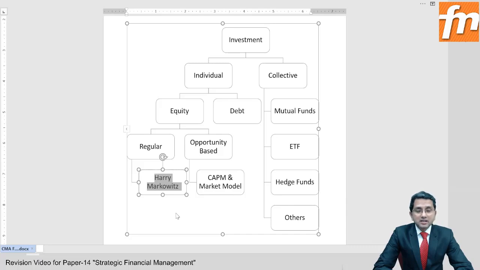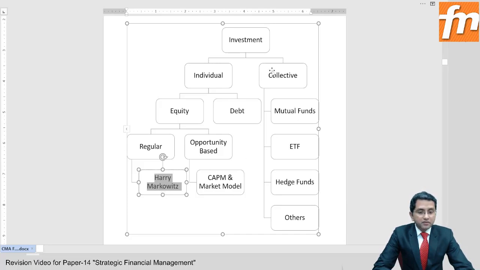Or should I buy even the unlisted shares? Question is, which share should I buy? Out of 6,000 listed shares, suppose I choose that I will buy 20, 30 shares. So which 20, 30? And once I decide which 20, 30, the next question will be in what proportion? How much should I invest in selected investment 1? How much should I invest in selected investment 2? And so on. So choosing the right security and assigning them the right proportion in my bunch of investment, in my portfolio of investment. These are the questions which will be answered by Harry Markowitz model.